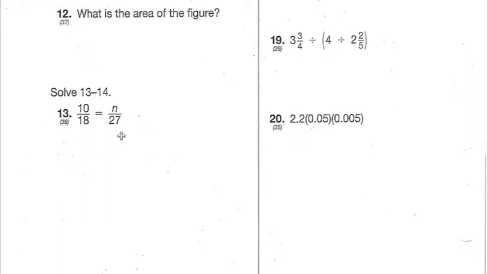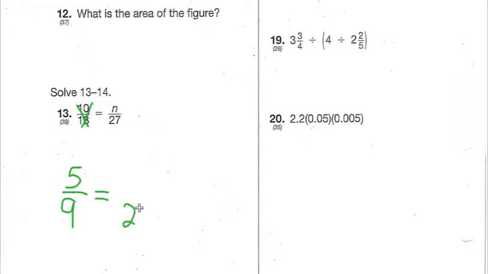Let's reduce this first before we do anything else. We have 10 and we have 18. Let's reduce that. They're both even numbers, so we have 5 over 9. Now it's easy. Usually with the Saxon math, you're going to be able to reduce before you do anything else. Sometimes I look at it and I see the answer, and so it's kind of hard to work backwards. But let's reduce first. Divide them both by 2, 5 over 9.